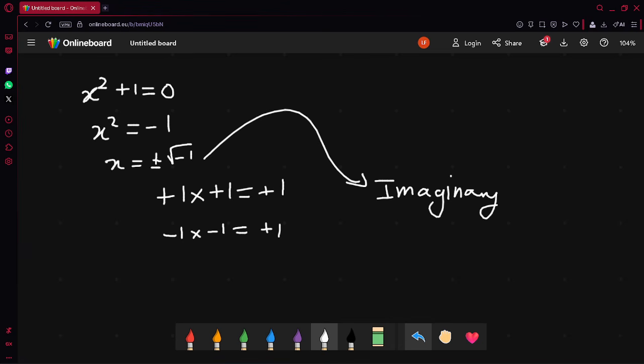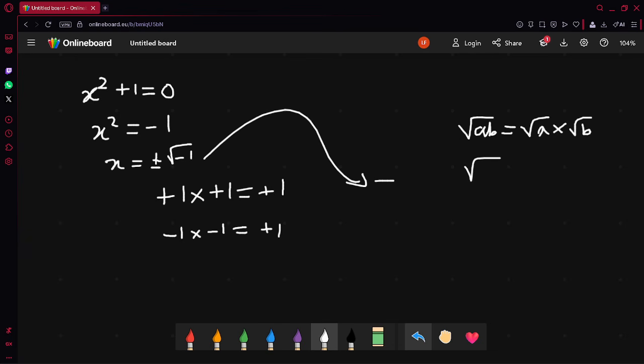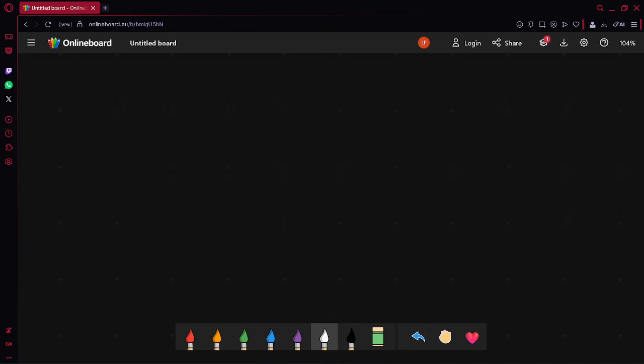Now you may be trying different ways to solve for the square root of negative 1. And you may say that the square root of AB equals the square root of A times the square root of B. And as you can see, this still doesn't work, because the square root of negative 1 equals the square root of 1 times the square root of negative 1. This is still 1, and this is still the square root of negative 1. And this square root of negative 1 has been given a name, i, or better known as iota. So this is your imaginary number, i.